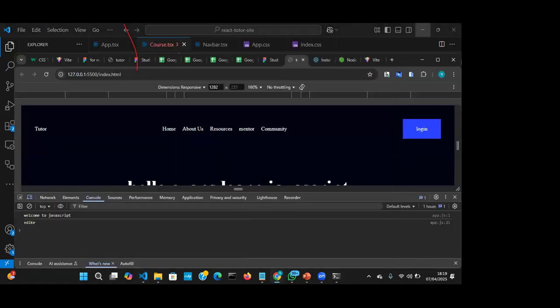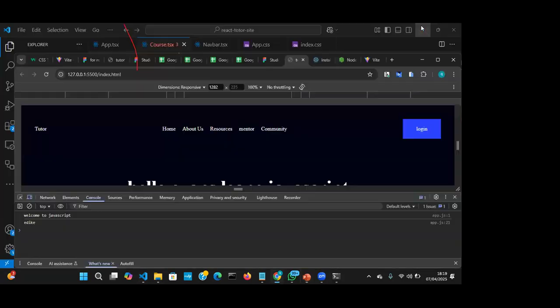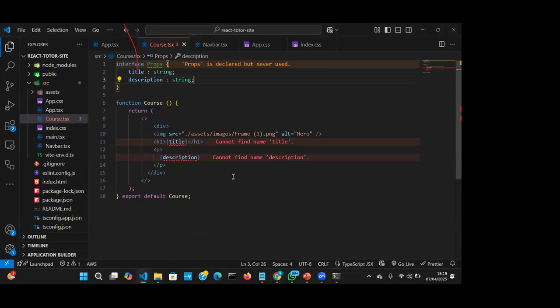Let me go back to our app and continue what I was doing before, because it's part of what we are learning for today, the destructuring. That's what you have here, the destructuring. So let me just go back. Okay, I'm back. I've defined my interface. Now I'm going to come back to this parentheses. I will pass in those props here. I will destructure it, okay?